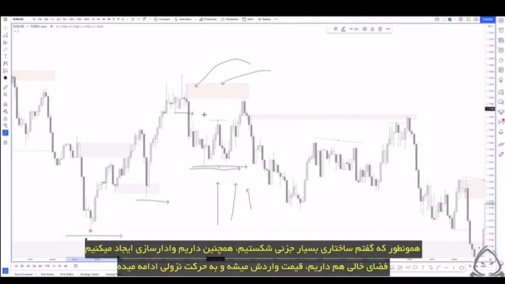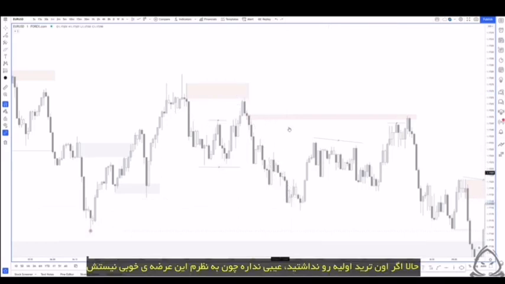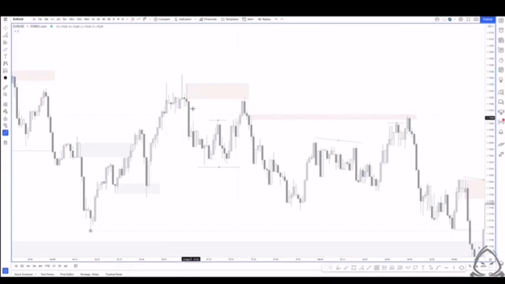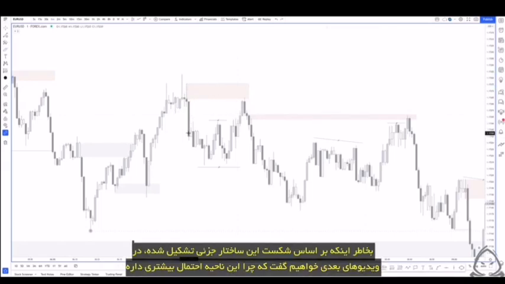We've broken very minor structure, like I said, and we're also creating inducement. We also have a liquidity void. Price taps in and then continues to the downside. Now, if you didn't take that initial trade, that's fine, because in my mind, this is a fairly sketchy looking supply zone in terms of basing it off of this minor break of structure.